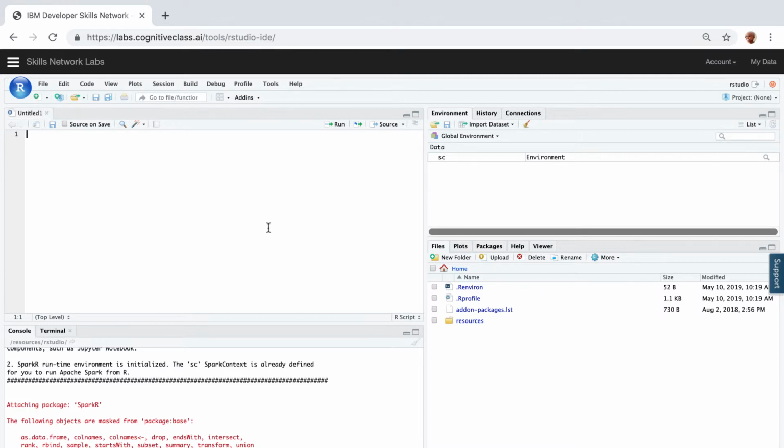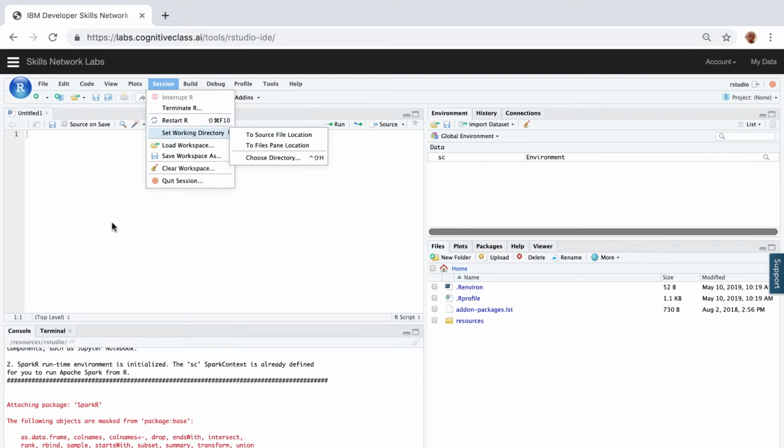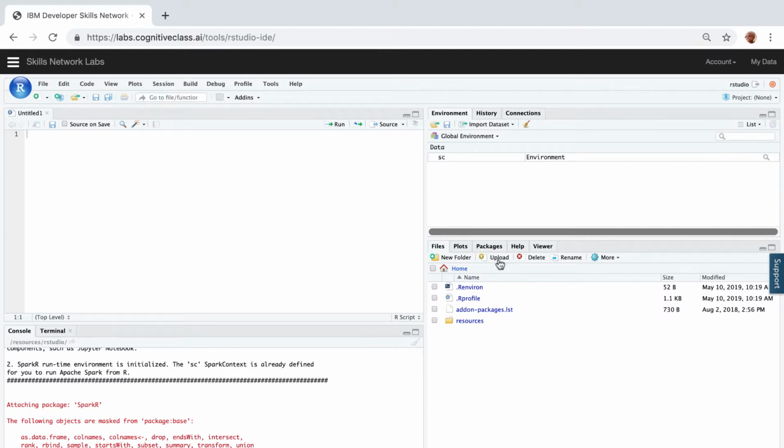Now, in courses that you do with CognitiveClass.ai, you will typically get an RScript file or a dataset. Now, the way to get this RScript file or this dataset into your R programming environment is through the Upload button here. Now, note this is because we're operating in the cloud environment. It's slightly different if you were working in RStudio on your desktop, but for our purposes, this is how we would get a dataset or an RScript file into the environment. Also note that typically we would have to go and set our working directory, or we would type it in manually as a line of code. But in this instance, if we're uploading our data here, we'll navigate to the folder structure in the cloud.